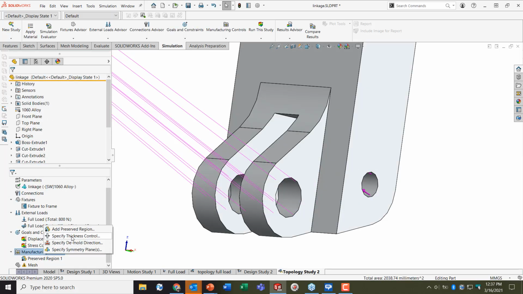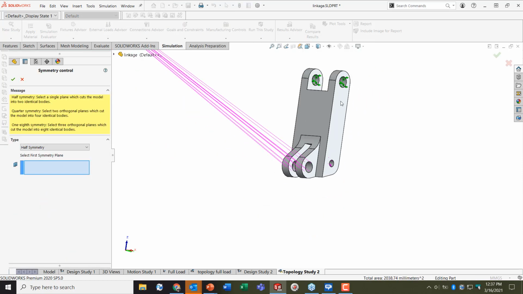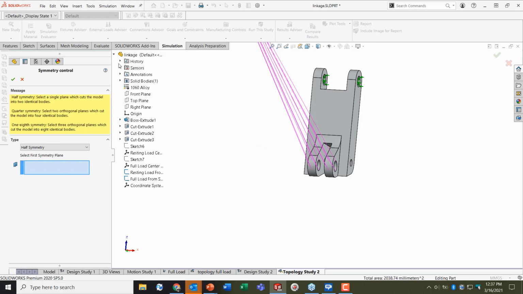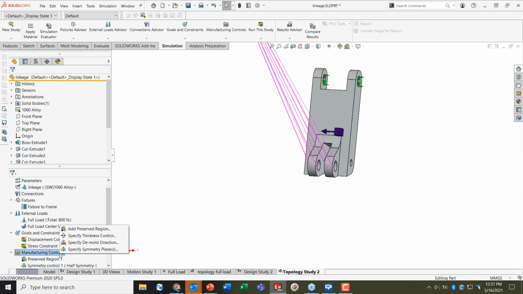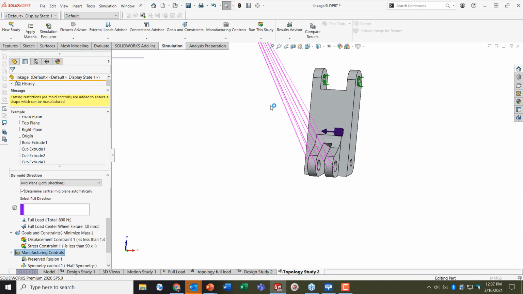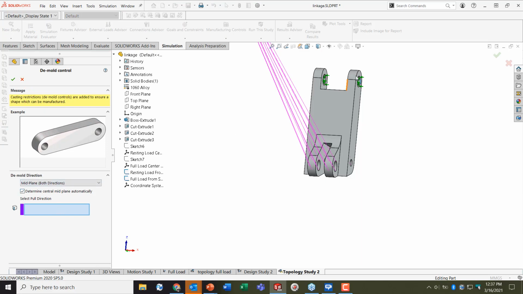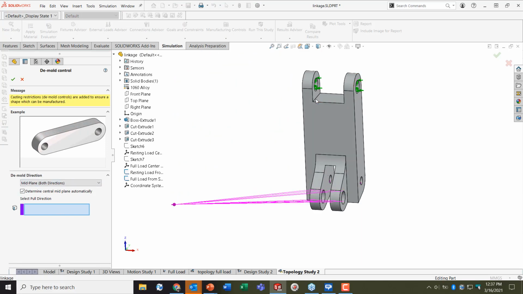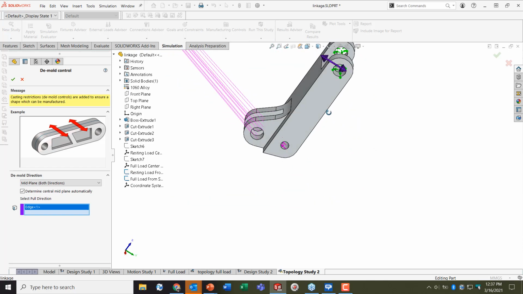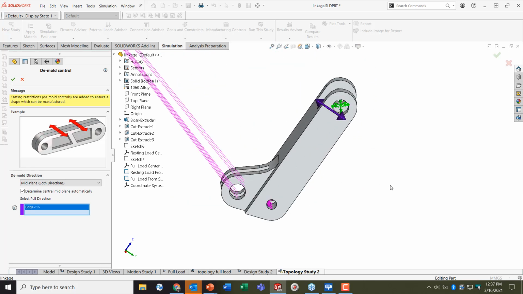Additionally, I can go ahead and specify symmetry planes as well, so that I still have a very symmetric part at the end. Simply select your planes of symmetry and the type of symmetry that you want. And the same goes for demold directions. You can specify an edge or a plane to act as the demold direction. And I'm going to, for example, make it so that I have two molds coming across this direction across the thickness. And I'm going to specify a mid-plane demolding control there. That way it doesn't take away part material in such a way that it generates an overhang.